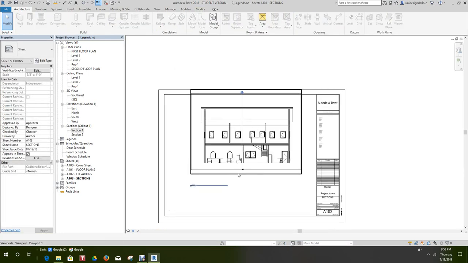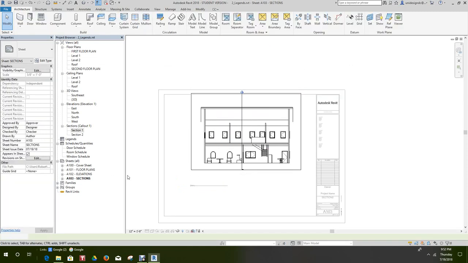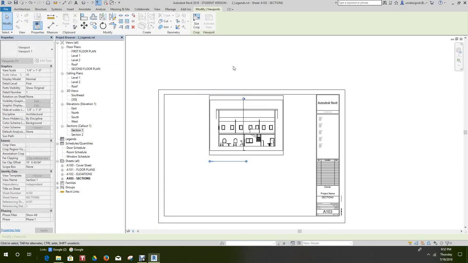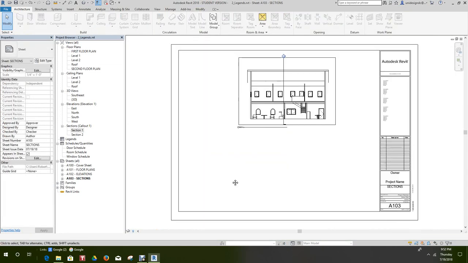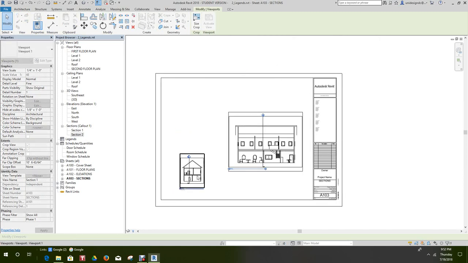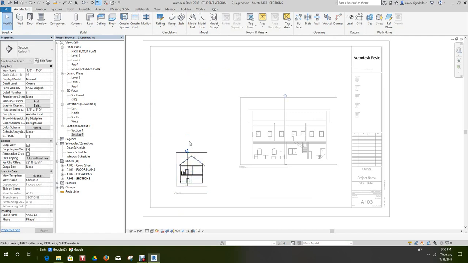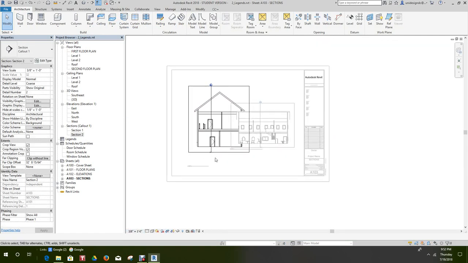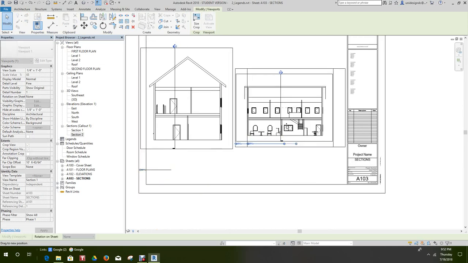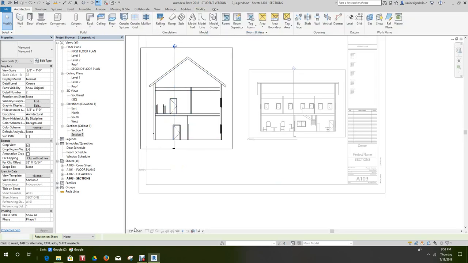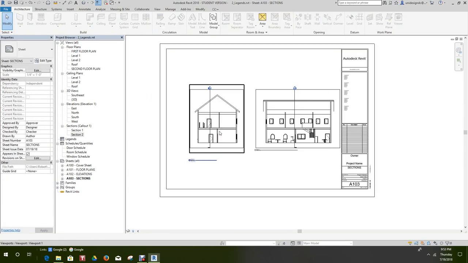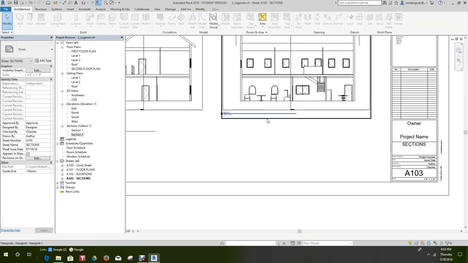Let's drag this guy here. I'm not sure if that's going to fit now. We might have to go a quarter inch as well. Doesn't matter. This is just an exercise. Let's move our section here and place it there. We have our section two. Let's bring it here. In fact, we can put these side by side, I think. Activate this view. Actually, let's see if we can do this at 3/8. The section is normally a little bigger. Reactivate view. There. Nope. It won't fit. I can see that now. So let's just make this 1/4 inch as well. So now we have our sections done and everything.